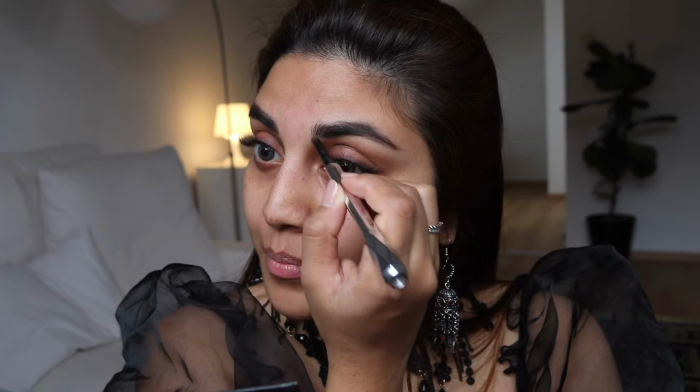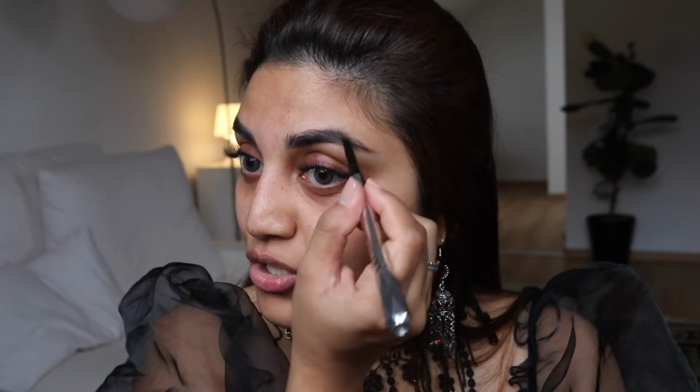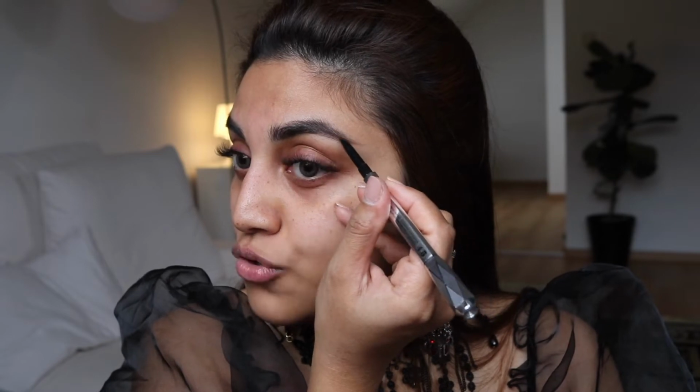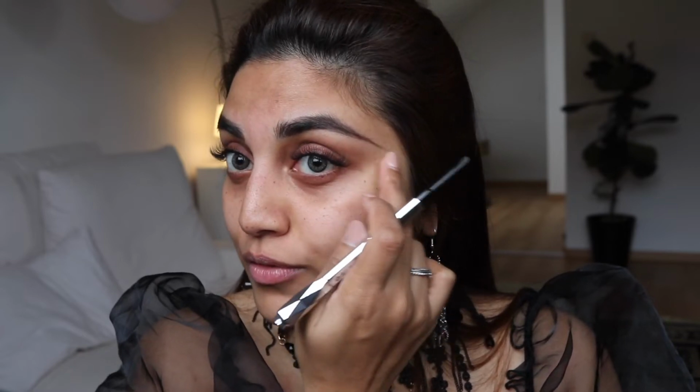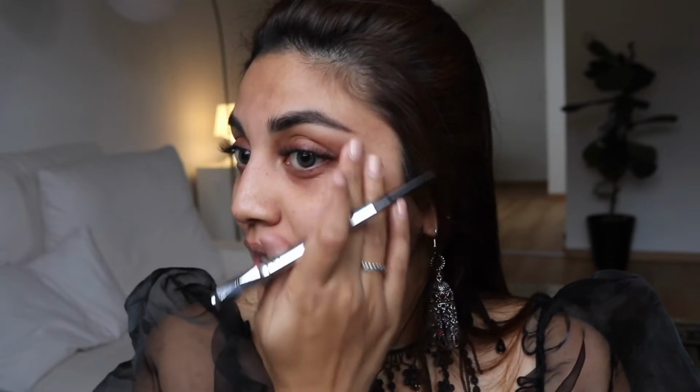Now I'm gonna go ahead and just fill up my brow. I always like to fill up my brows because I have really thick eyebrows. It's been like that since I was born. But of course I have to fill the places that are empty, and I really like to take this and just stroke them, because if I'm stroking it out like this all the way down, it gives that really beautiful consistency. Obviously I don't want this to be like this, so I'm just gonna go ahead and remove it. The strokes really give a nice, fine finish.